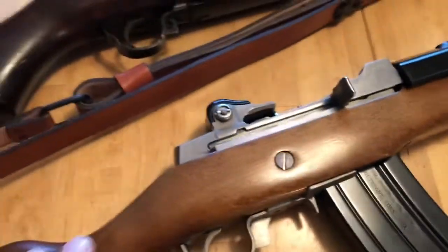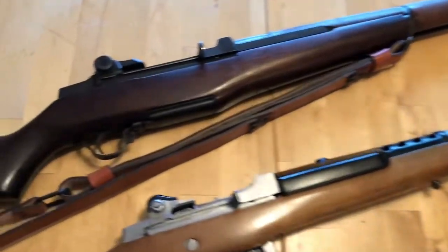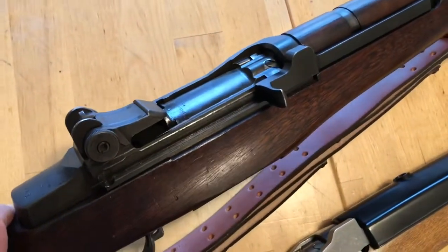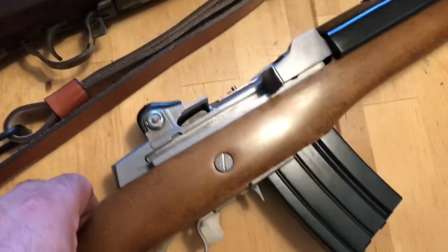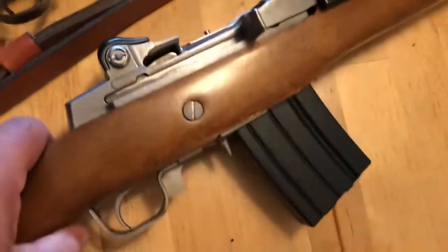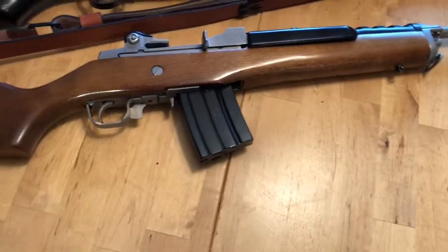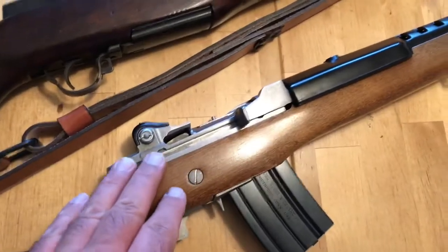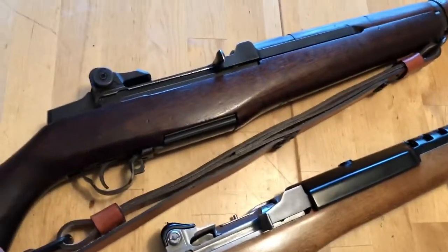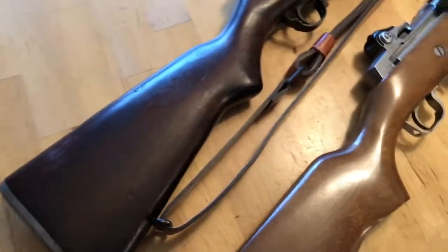Now you have seen me review this Mini 14 from Ruger. You will see a lot of similarities, especially in the way the bolt operates. It's almost identical. Side charging handle, bolt rotates as you pull it back through a cam. And that was borrowed heavily by Mr. Bill Ruger. Obviously this one is called the Mini 14 because like the M14, it has a detachable box magazine. But basically, from a bolt system, operating system, everything is a miniaturized version of what you see with this M1 Garand. And it is pronounced Garand, not Garand. I'll say it both ways probably.